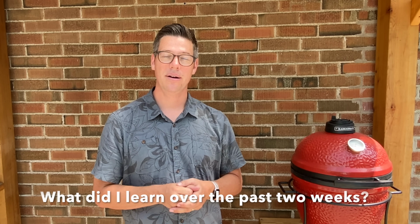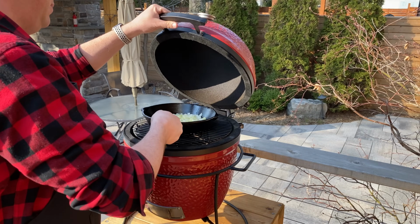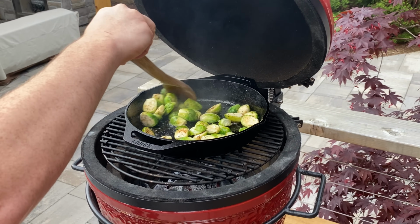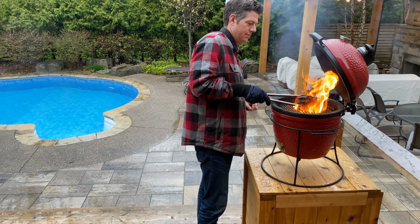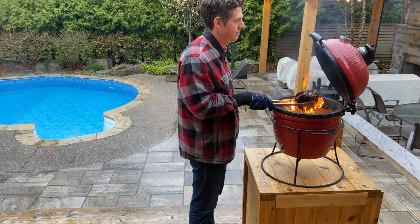The second one, and a surprise for me, is the capability. Since I've always had the Junior and a bigger brother, I've always relied on the bigger grill when it comes to, let's cook a big tomahawk steak or a full chicken or ribs or whatever it may be. And I've always just used the Joe Jr. as a searing station or for sides or something like that. But I've never given it the hero ingredient. But now that it's the only thing that I had, I was shocked at how capable it was.